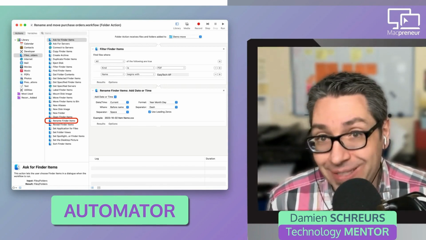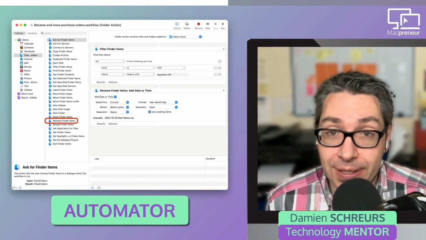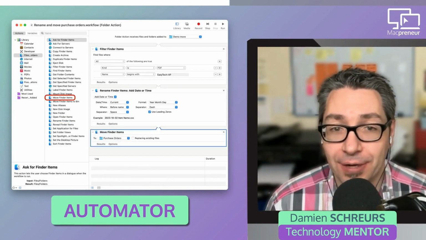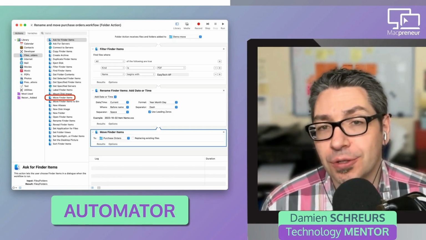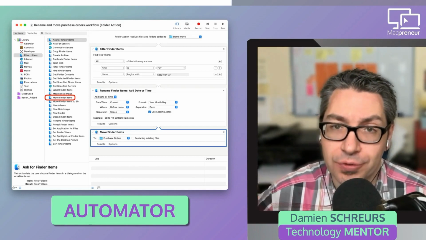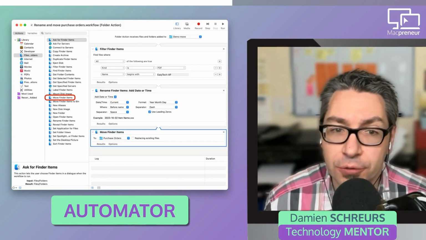And then once it's renamed with the date, the last step will be then a move Finder items. The first thing to configure is the destination. So we will use Finder then to choose the destination folder.